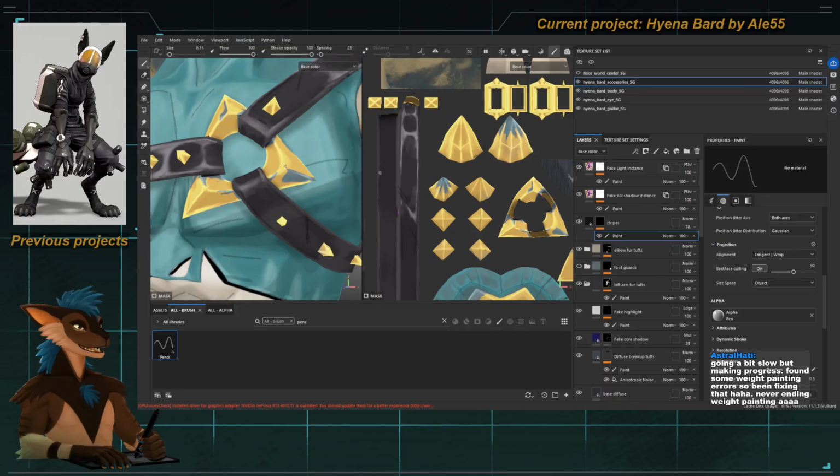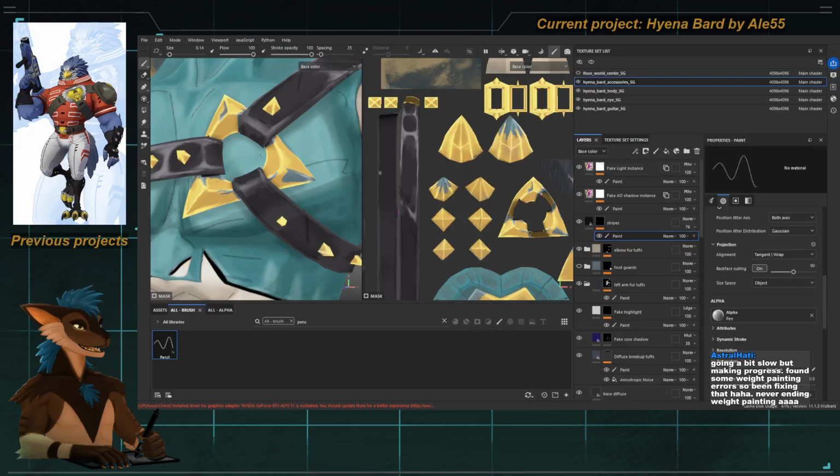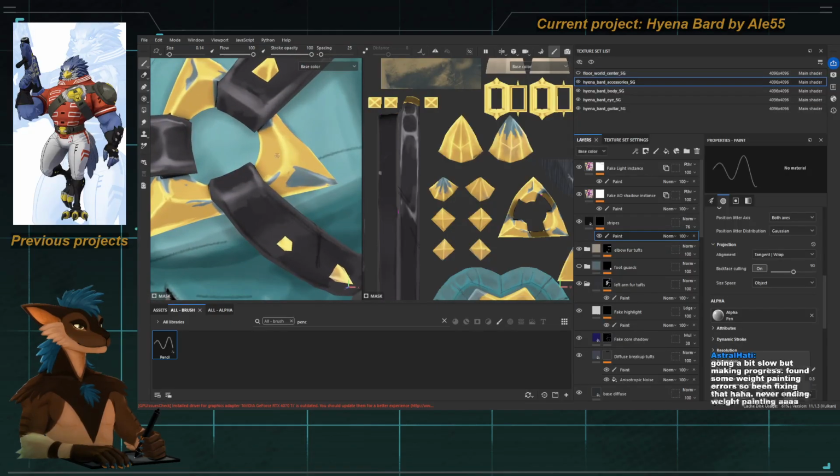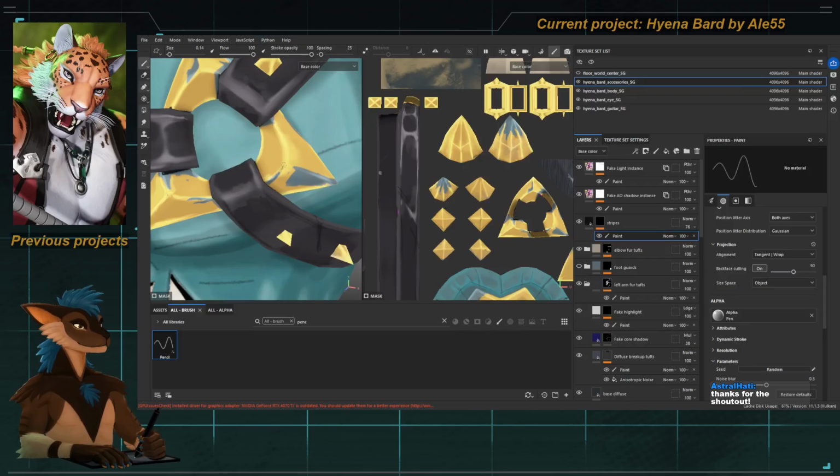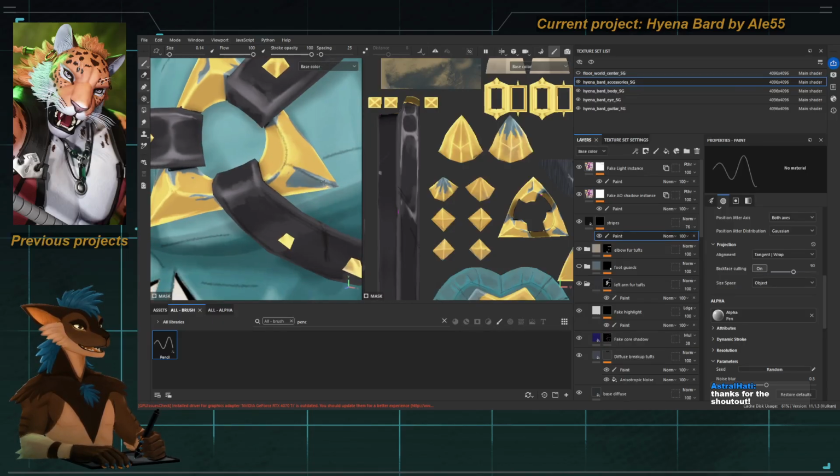Going a bit slow, but making progress. Found some weight painting errors, so I've been fixing them. Never ending weight painting. Yes. Again, I'm still learning. But my god, this technical rigging requires so much trial and error.